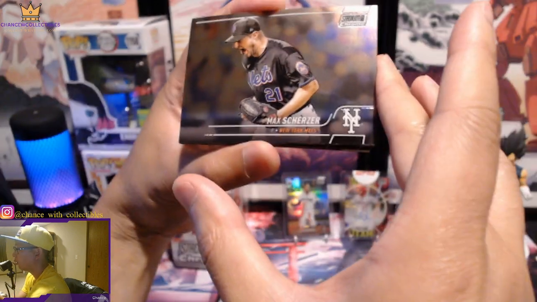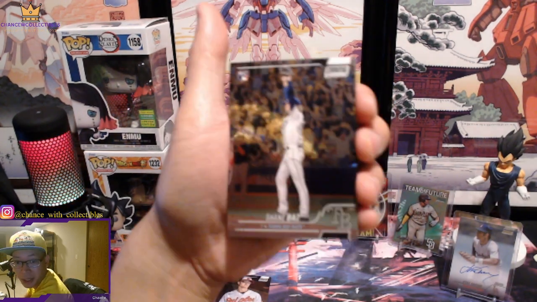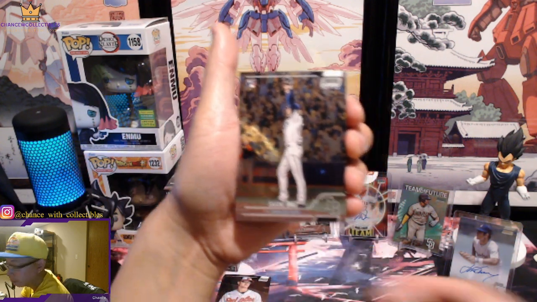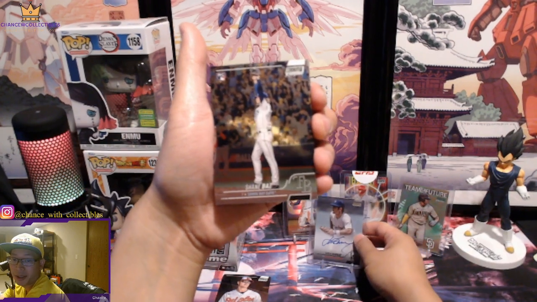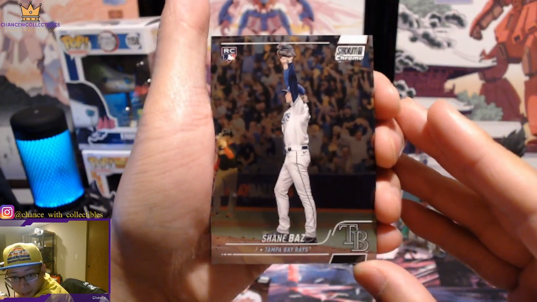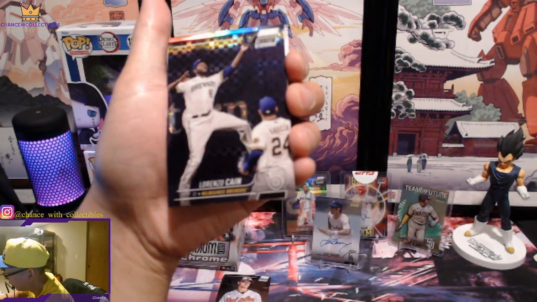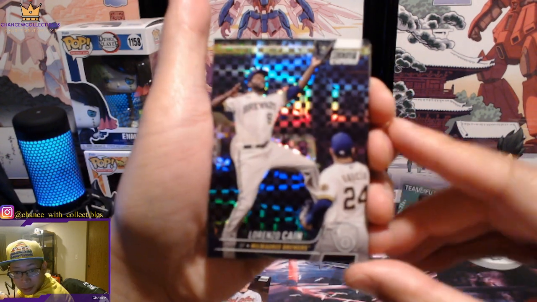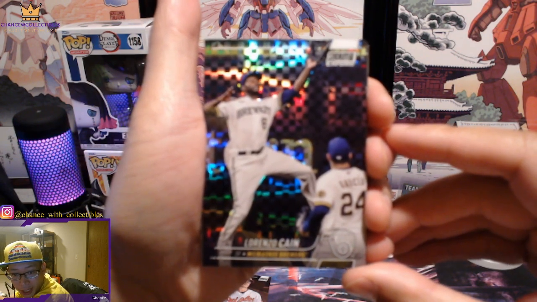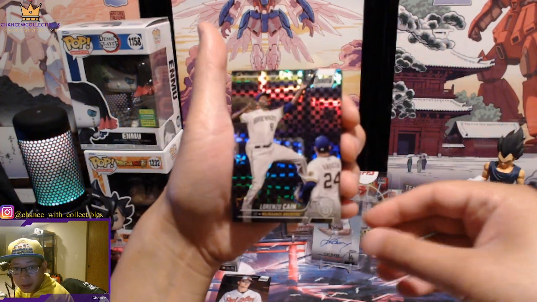Max Scherzer. We got Shane Baz. Pretty cool, Shane Baz. Probably have to put this off to the side. My camera's focusing all weird. There we go. Shane Baz. And an X-Fractor Lorenzo Cain. This is a 400 card set, so it's really hard to get X-Fractors on a rookie player or such. Pretty difficult.